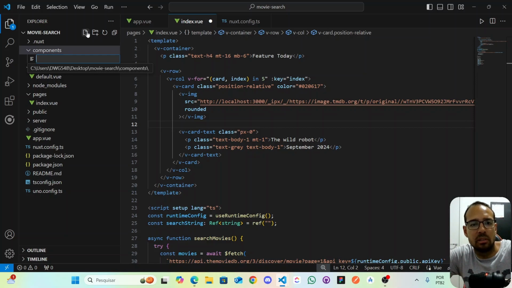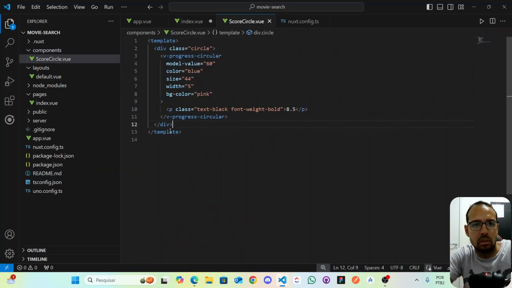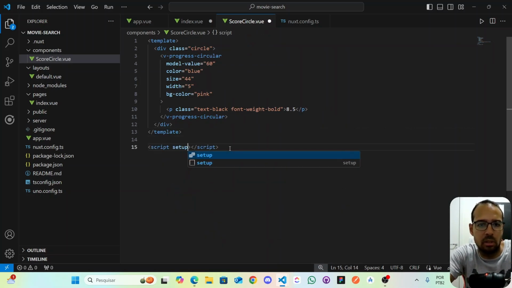What is the name of that? It's the score, right? So score circle, I don't know, dot vue. Let's make a template. So one thing about Nuxt, you don't have to care about importing pretty much anything.